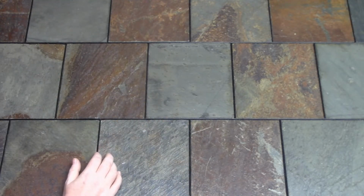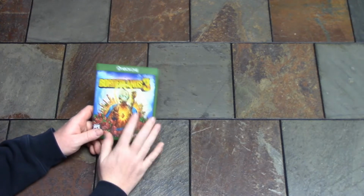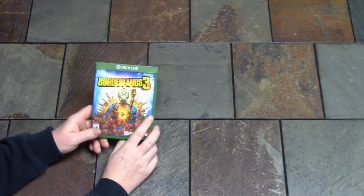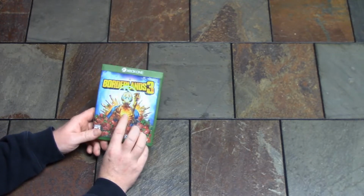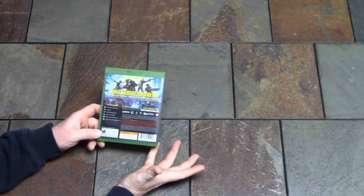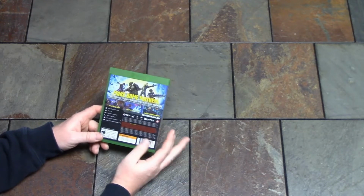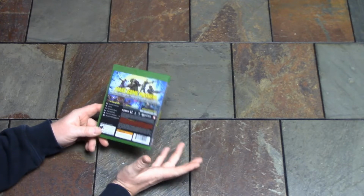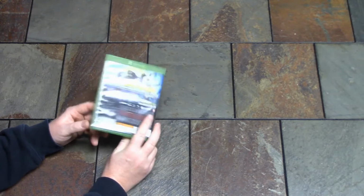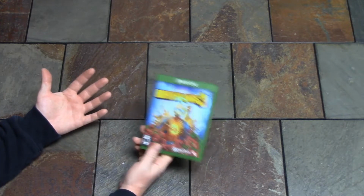So let's see. The next, I got a couple games for the big two consoles. Xbox One, Borderlands 3. I got to play on my One X. And this one I got pre-owned because it had just come out a couple weeks before. I was actually shocked that there was already a returned copy in such good shape, because the game was brand new. The copy I got looked like it was brand new, so I didn't mind paying less for it.